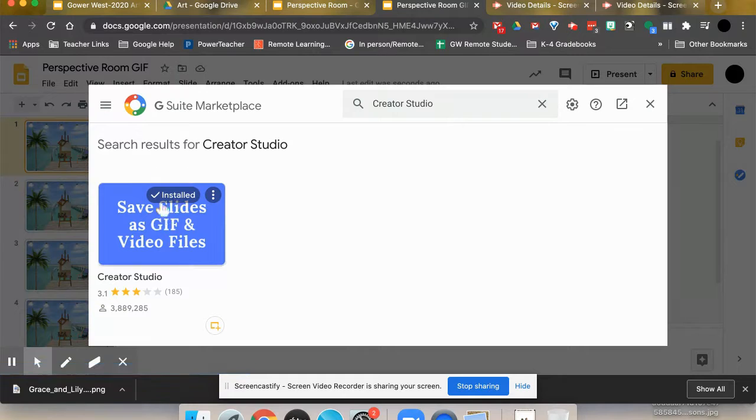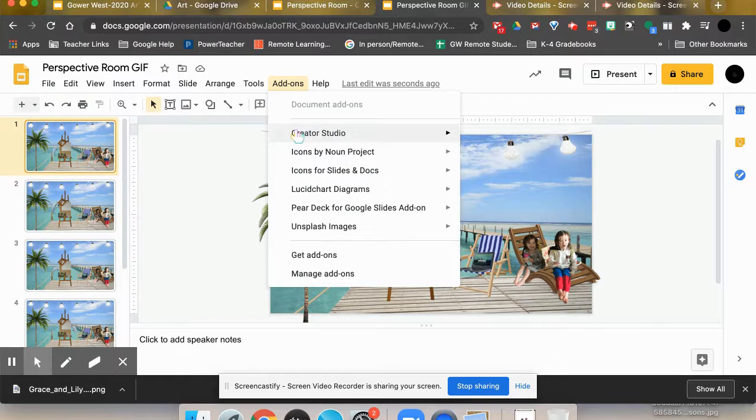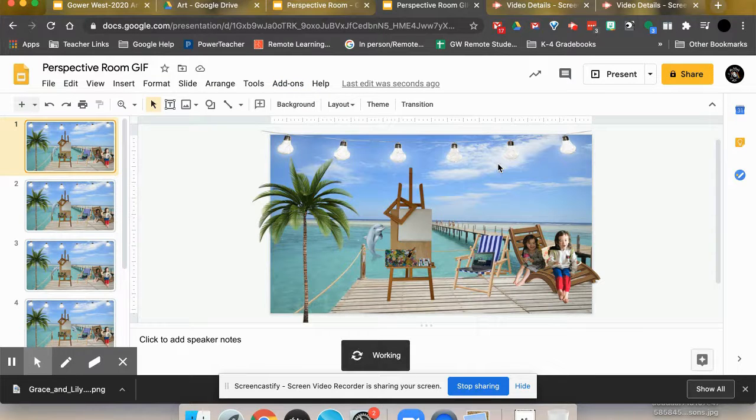And you want to install this. Mine says it's installed. Once you have it installed, you're going to then create a GIF. And it's going to bring this up on the side.